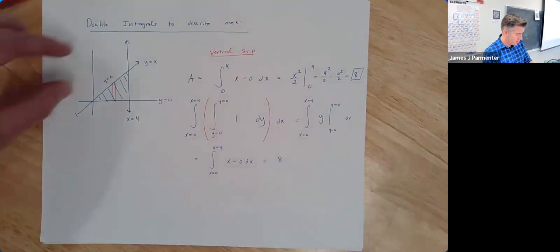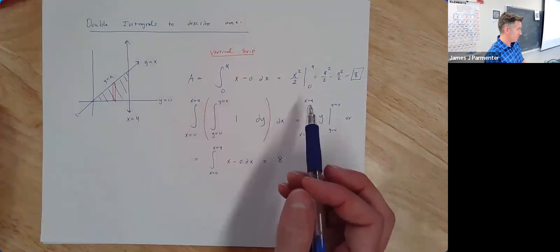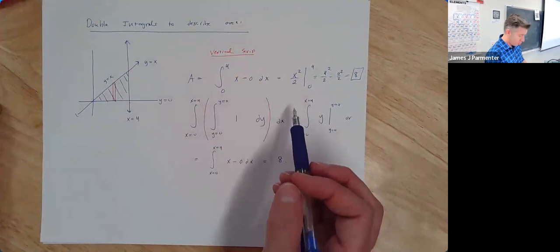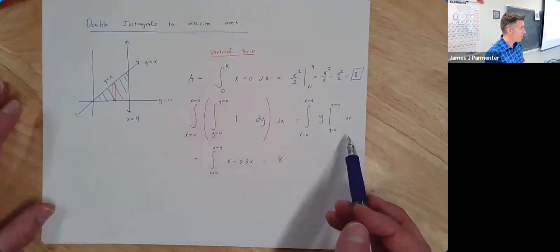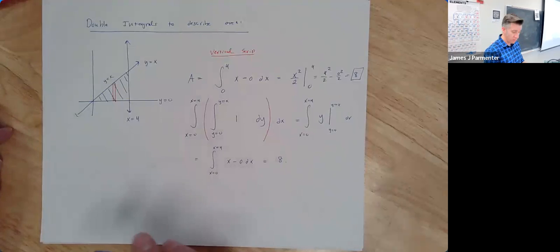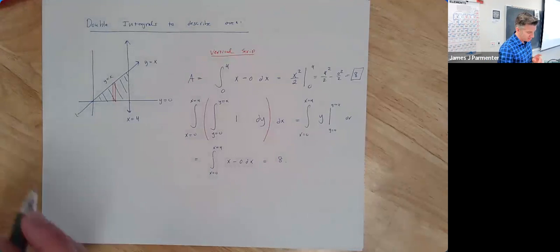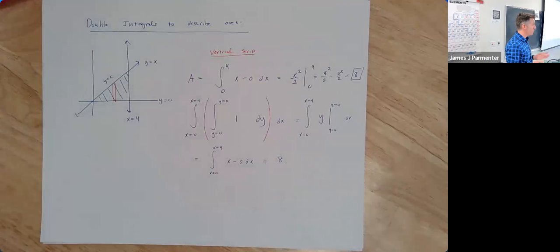So you can write an area using a single integral like we've been doing for quite a while, since midway through 16B, or using a double integral. But now we can also interchange the order of integration. So maybe for some reason it's really not helpful to me to do it this way. So I can say, let's do it a different way. Now this one's not going to be a super excellent example, because changing the order of integration is going to look very similar. Oh well, we'll do another example in a minute.